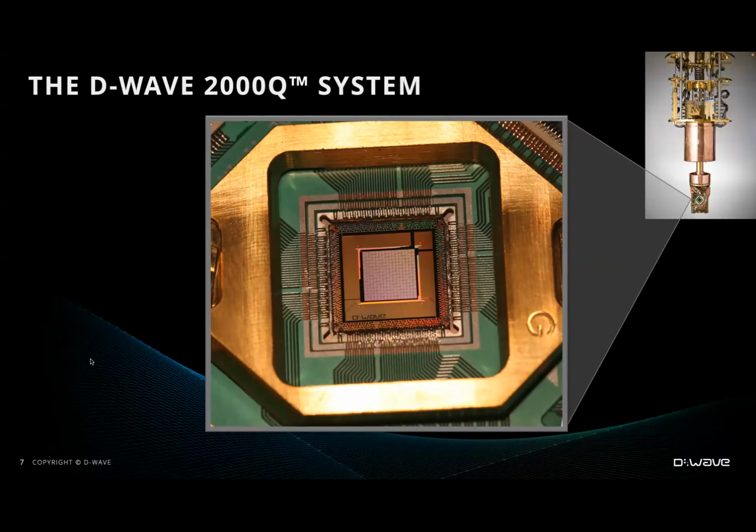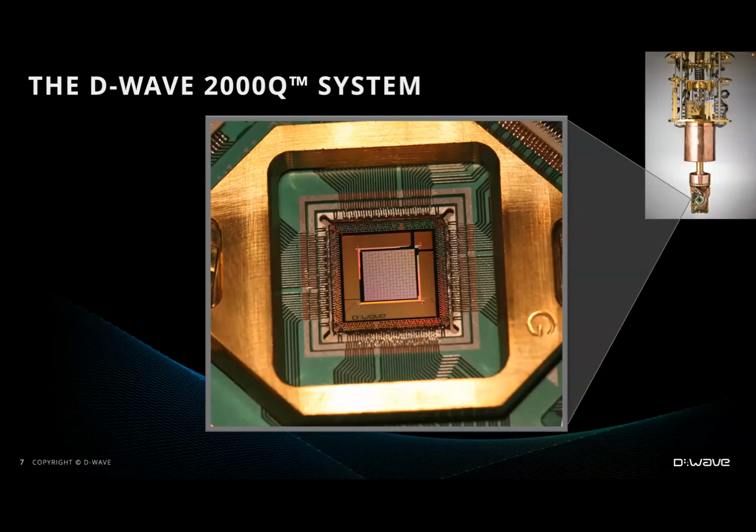So this is our 2000Q system. On the right, you see this golden chandelier that you see with a lot of quantum computing companies that use superconducting qubits. This goes inside of a massive black box that is going to cool this down to around 20 millikelvin. For superconducting qubits, we need to get it as close to absolute zero as possible. We want to shield it from noise and all of that kind of stuff. And that's really what all of this technology in that top right corner picture is doing.